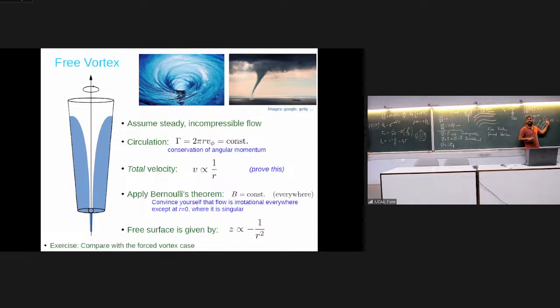So omega is 0 for tornadoes and all that. Free vortex: omega is 0, but circulation is not. Why? Because of the singularity. When you define circulation by taking a closed contour, in a rotating fluid, like after a tornado, you can see almost circulation, right? If you were to take a closed curve to define your circulation which does not include the origin, the circulation will be 0.